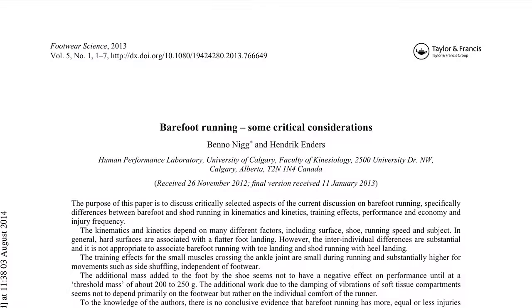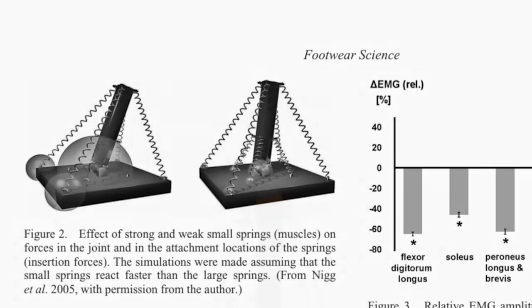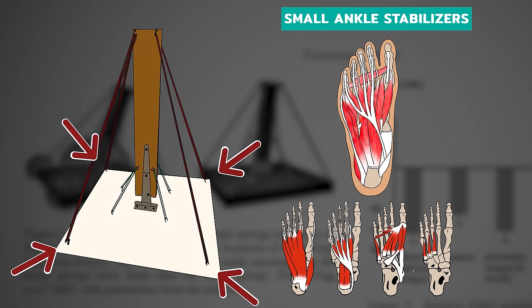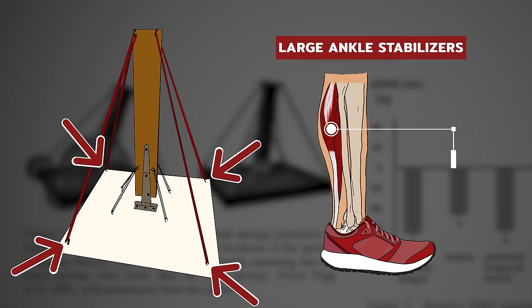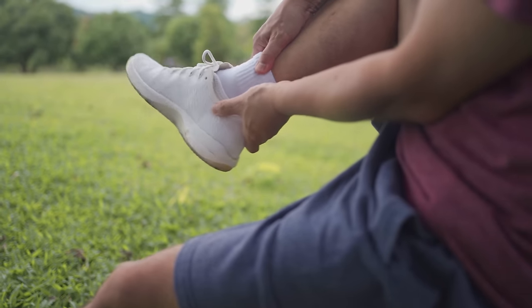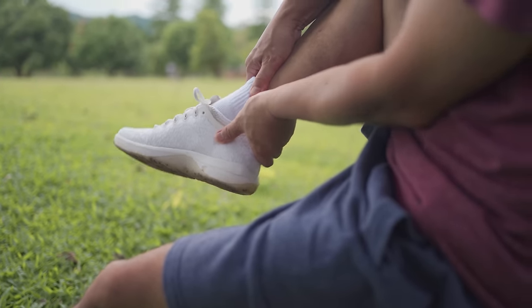The second cause of chronic ankle tightness lies in weak feet. Let's understand this through a spring model of the foot and ankle developed by the University of Calgary. In this model, the smaller springs symbolize the minor foot and ankle stabilizing muscles, while the larger springs represent the more prominent muscles surrounding the ankle joints, such as the calf muscles. If the feet are weak, those smaller muscles can't properly stabilize the foot and ankle complex, leaving a greater burden on the bigger muscles — especially the calf muscles — for stability. Overworking these muscles leads to chronic tightness, in turn restricting motion through the ankles.